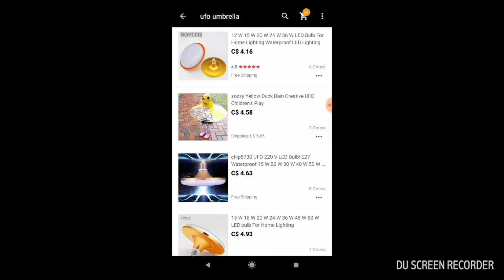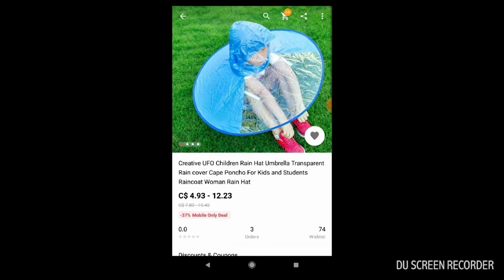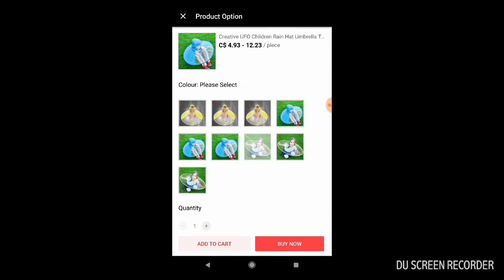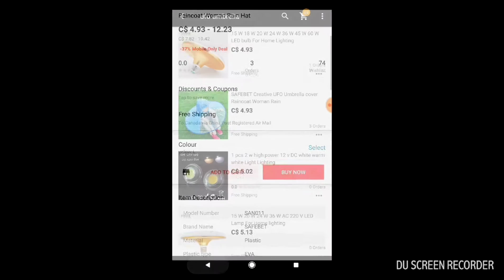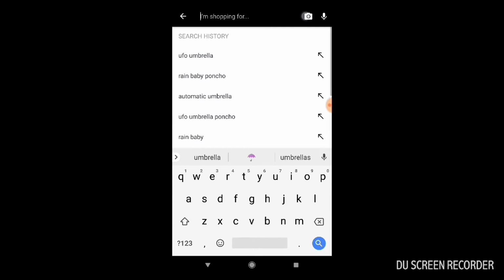I ended up referring a friend to one of these because, again, she asked me to find it. So let's see, which one was it? This one here is going to have all sorts of different sizes, but there's a good chance that those are these crossed out. That one right there. So there it is, 11.44, 12.23. Not what I want. Okay. What if I refine it?